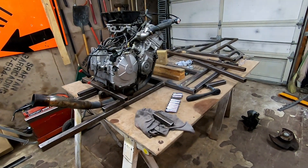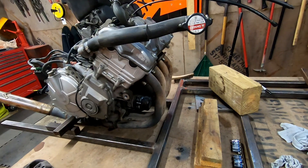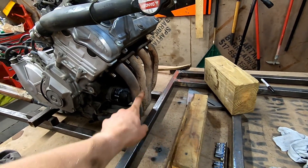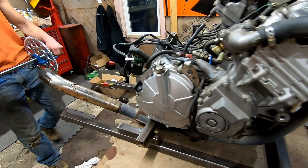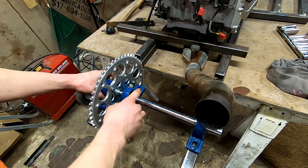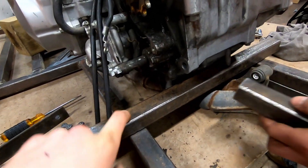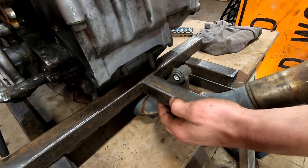Got the chassis all moved up here on a platform. The engine's set where we want to have it mounted on the chassis. Where this board is at will be approximately where the driver will sit with the nice back warmers here. This is what our rear drive is going to look like, about where it's going to be mounted. We have pillow bearings there and we have this support running across so we can mount our engine mount along with our exhaust mount.